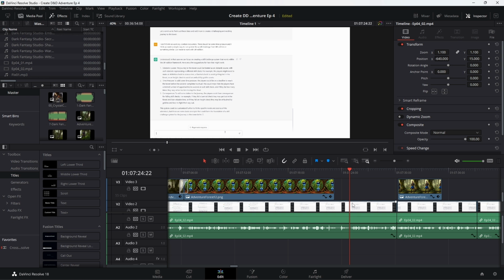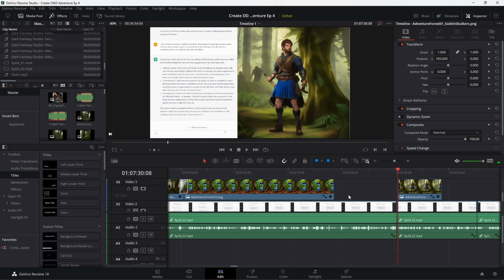But there is another section here which is missing an image which I think could probably benefit from one, and it's this section here. To add some stakes to the journey, the players could face consequences for failing skill checks. For example, it's the abstract concept of consequences. That's what I've decided is the subject of this first image that I'll be generating with Stable Diffusion.